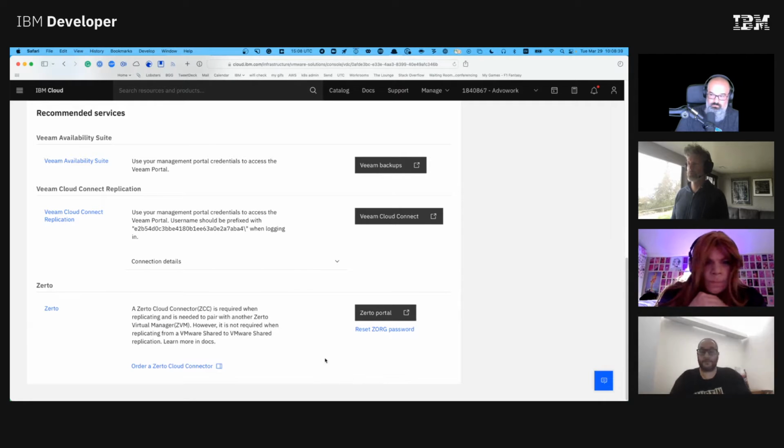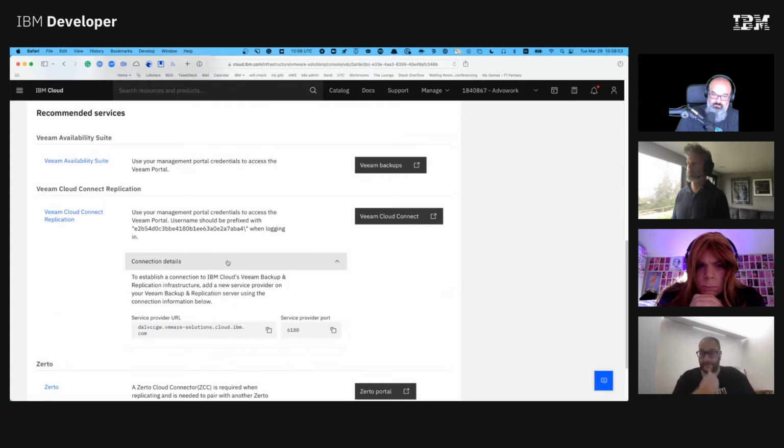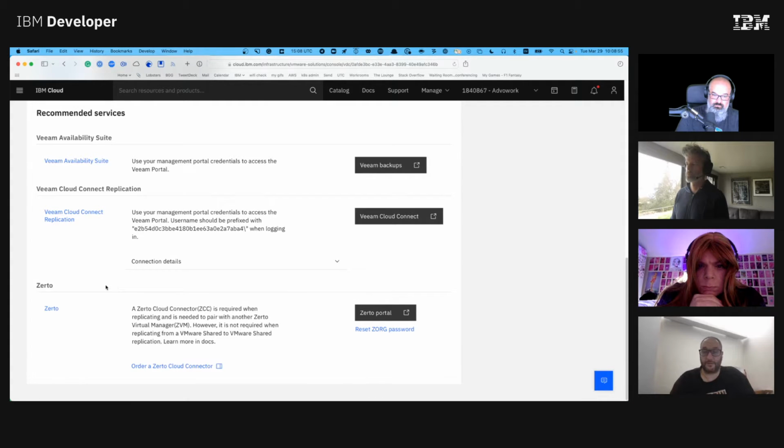Actually, these services are pre-installed today. When you go into the VMware Shared and create your org VDC or your instance, all these services are pre-installed or pre-configured to work in the multi-tenant environment. So all customers have this capability, and as you use the products, that's when you'll start getting charged. So it's very much like a pay-as-you-go model.